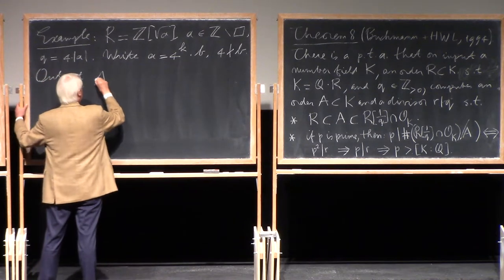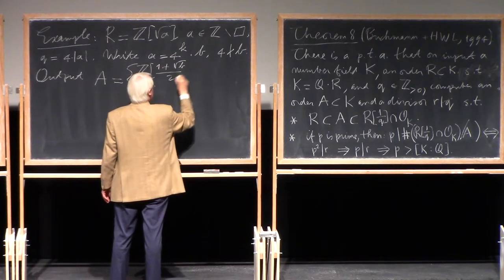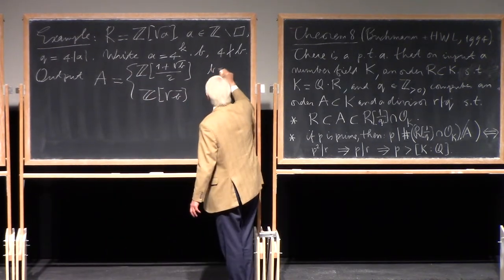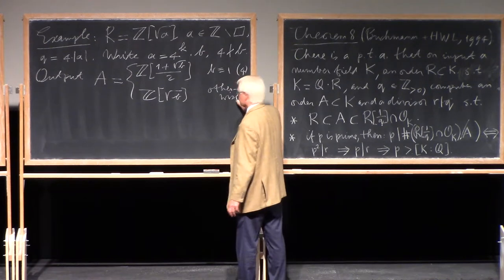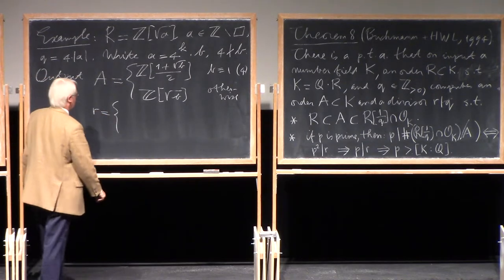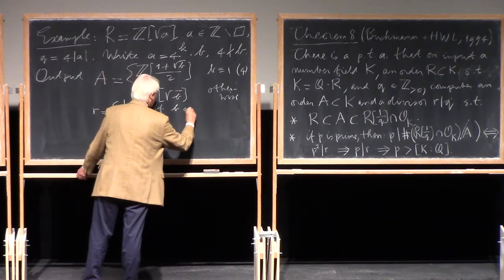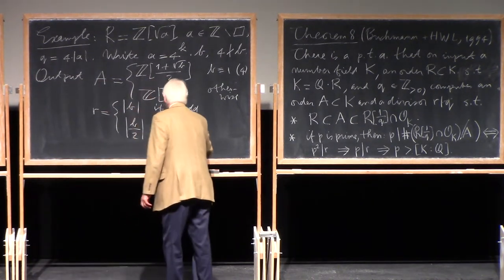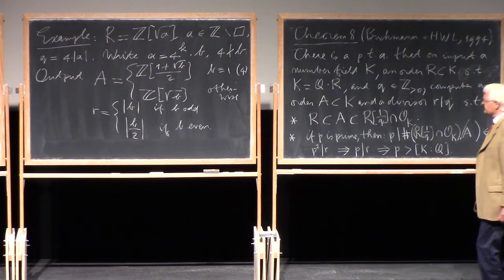that will be a, that is, well, exactly the formula of which I told you that everybody knows them. So this is if b is 1 modulo 4, and this is otherwise. And the little r, well, that is the absolute value of b if b is odd, and the absolute value of b over 2 if b is even. And that is exactly right if b happens to be square free.